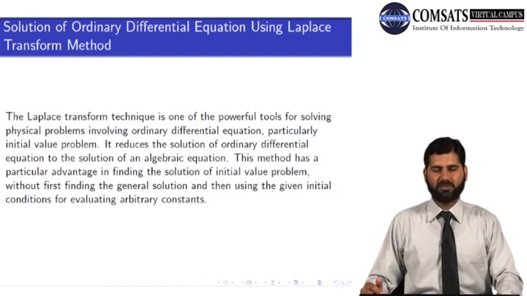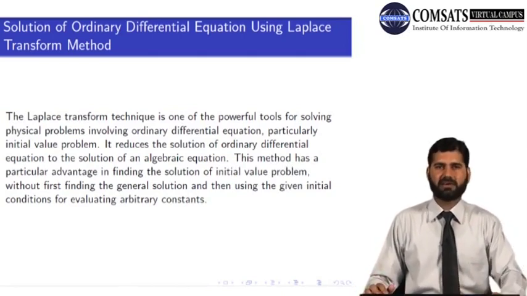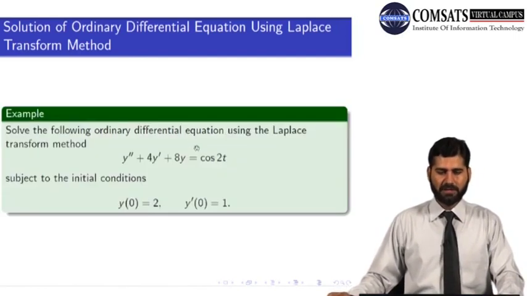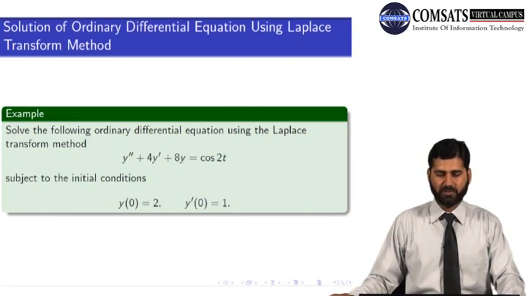Because your initial conditions have already been used, you will not get arbitrary constants in your solutions. Automatically they will be taken care of. So let's do a few examples, and solve some differential equations with given conditions. First example: solve the following ordinary differential equation using the Laplace transform method subject to the initial conditions y(0) equal to 2 and y'(0) equal to 1.